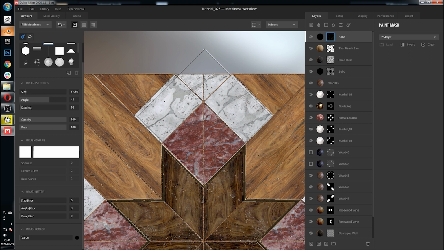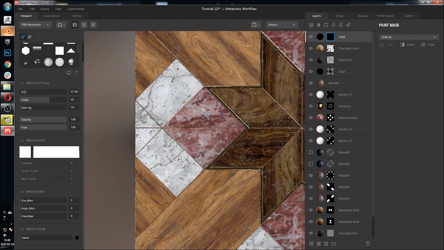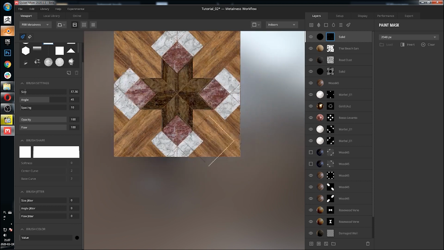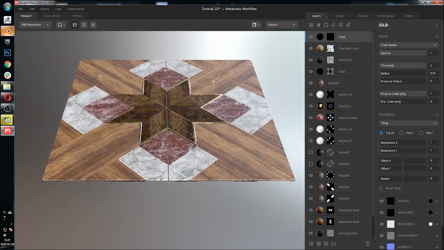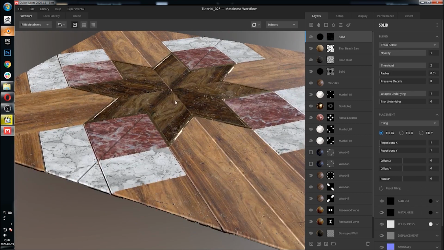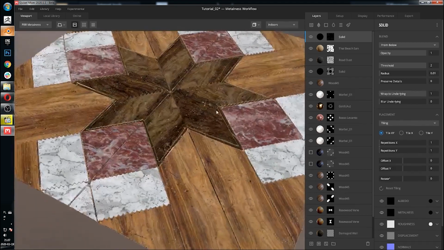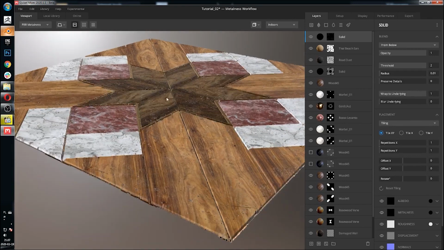And just mask it up. Okay, I think that's it.